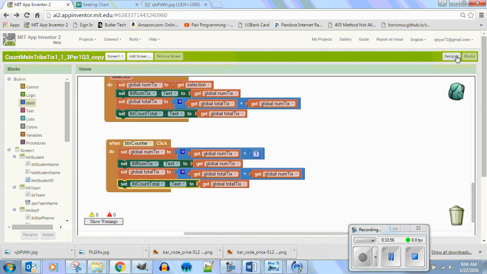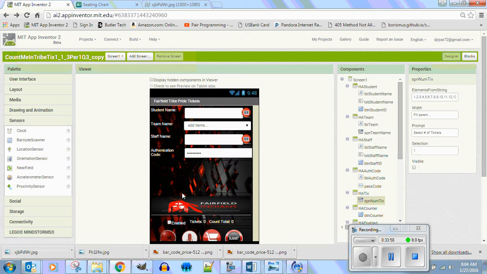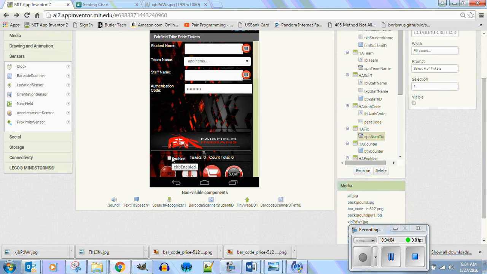And tomorrow, I'll save this for tomorrow's class. What do we have to do? We have to do enabled. We have to get that checkbox to work. That's pretty easy. All that does is shut this button down so you can't add numbers on. Okay, and then we need to get these 4 buttons to work and we're finished with this app. So what's tomorrow? Thursday? So it's Thursday we'll finish the coding and then Friday it'll just be like a makeup day.